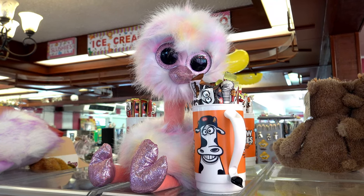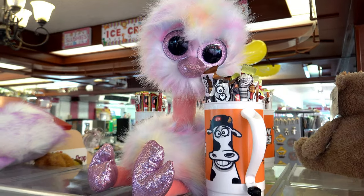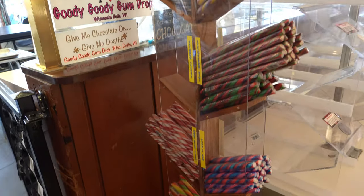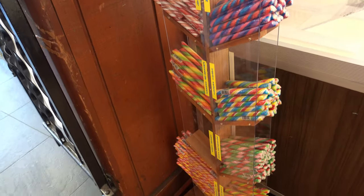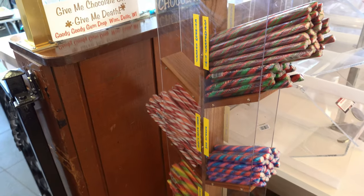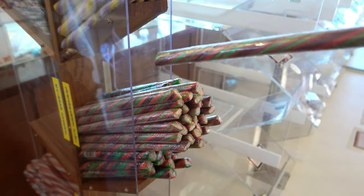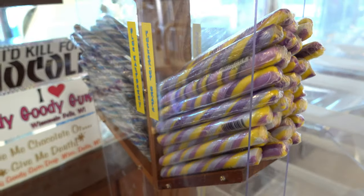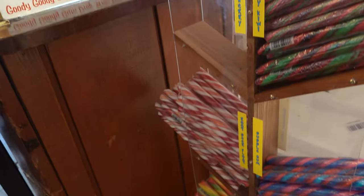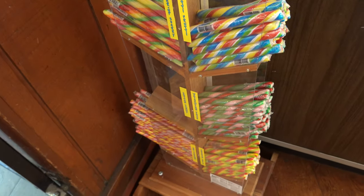I think I just found my new favorite stuffed animal - look at this little guy, just hanging out. I love that. Oh wow, look at this - they even have lolly sticks. And these aren't the little flimsy ones that you find around town; these are nice, big ones. I always like the root beer flavored ones, but it doesn't look like they have that. But just about everything else, they certainly do.